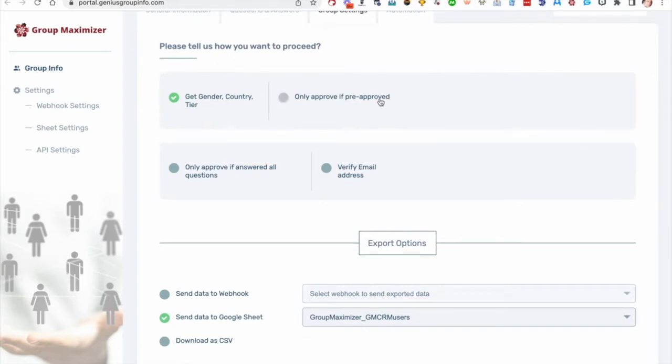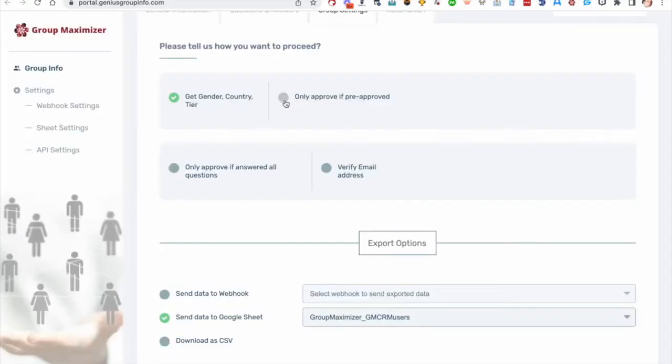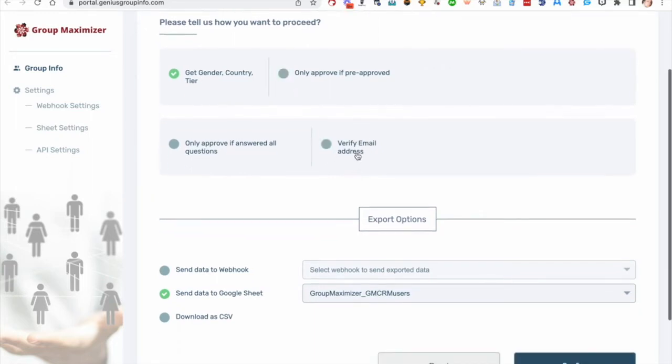Like I can compare this to a list. Let's say your group in Facebook over here is maybe a paid group, and people are paying money. So you can use Group Maximizer to verify. You can go off and make sure they've paid, or if they stop paying, you can kick them out. And you can also do an email address verification and make sure they've given you a legitimate one, if you're not comparing it to something else like I do.